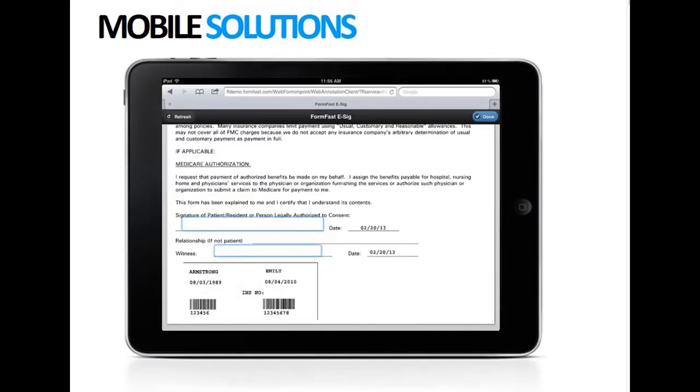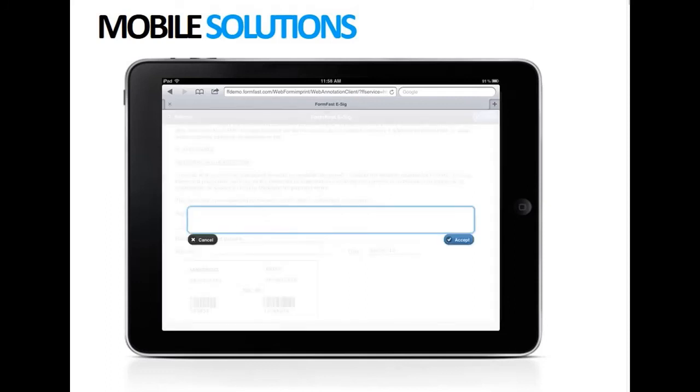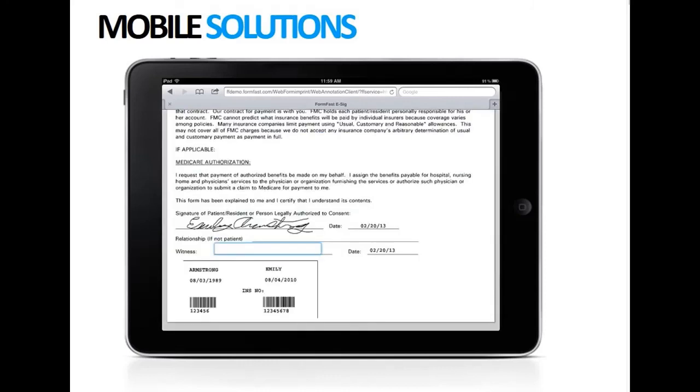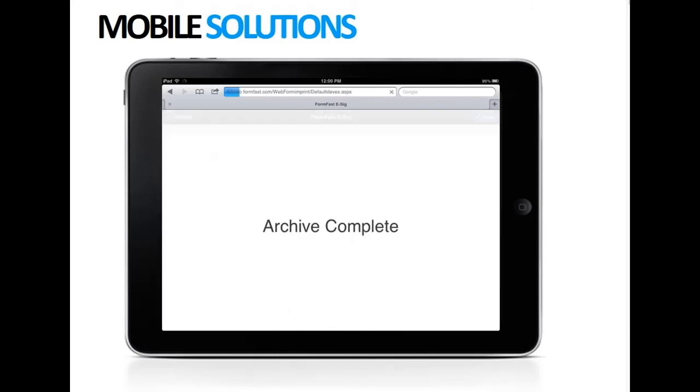One slight difference also on the mobile technology is that as I click on a signature line, it will display zoomed in for the full screen on an iPad, so I can interact with it with a stylus or even with my finger. So the patient's signature may not look as nice as it would on a signature pad like the Topaz, but it will allow the patient to do that right at their bedside. We embed that on the form just as we do with the other signatures, and now that's available to be sent to the document imaging repository.